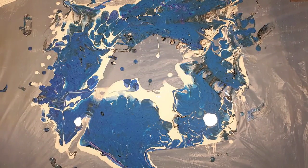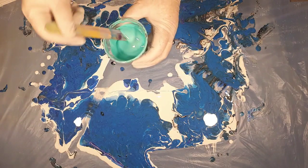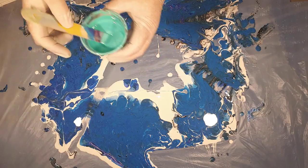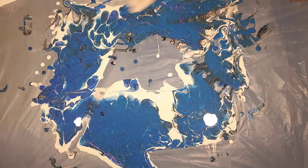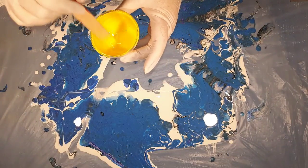And I'm going to try a couple of things. I'll play in this and then I'll add a couple of colors. This one is the radical pearl green, and this one is the creative place cadmium yellow hue.